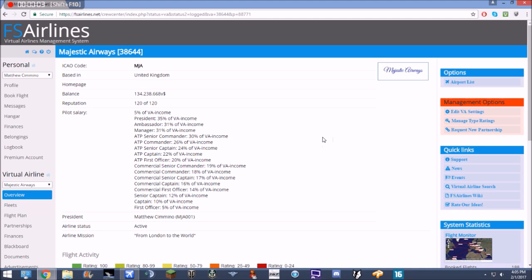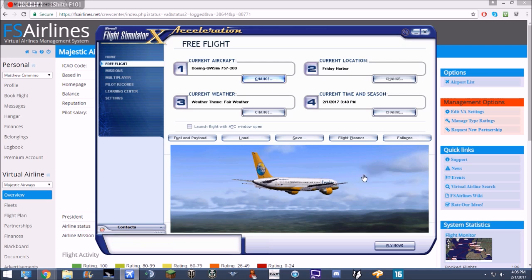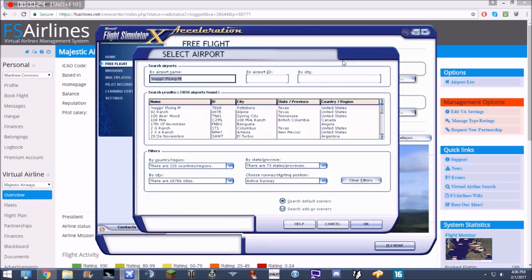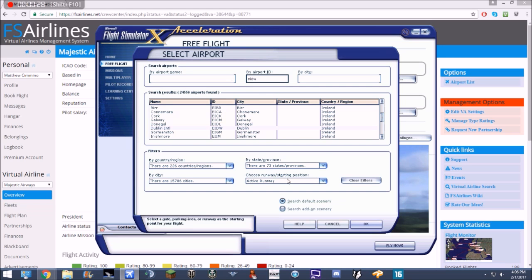Pilot here. So I've had a request on how to start up a flight, how to book it, and how to set it up and everything, once you've joined the airline. So what you're going to do is, I have my flight simulator up here. We're going to be starting a flight, so I'm just going to change to my airport that I'm going to fly from, if it'll load real quick. We're going to fly from Dublin, because that's where we last landed.